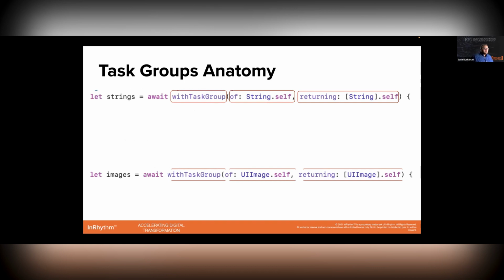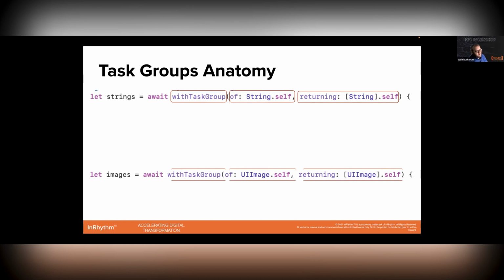So we've got two different examples of our task groups here. There's actually a little bit better explanation on the next slide, so I'm not going to go too deep into this. I just want to show the contrast between, in one case, we're passing around a bunch of strings, and the ultimate result is an array of strings.